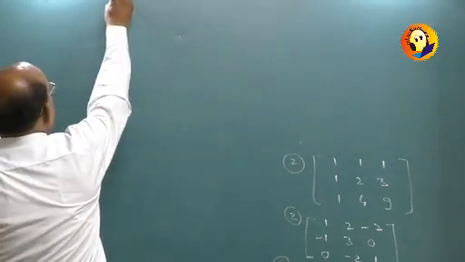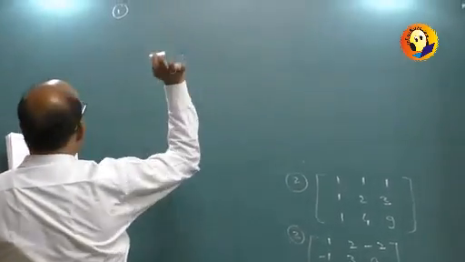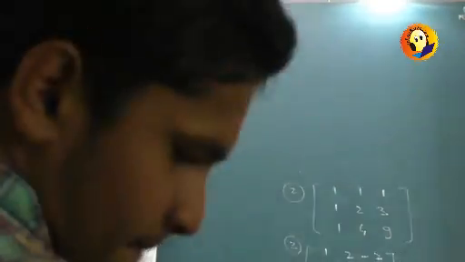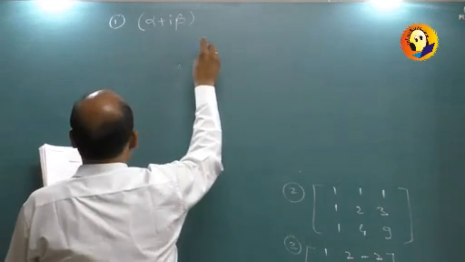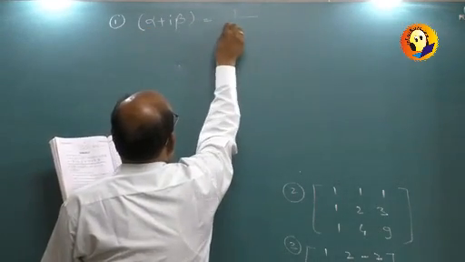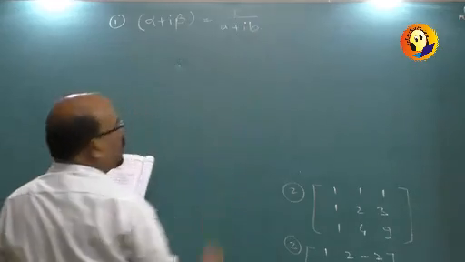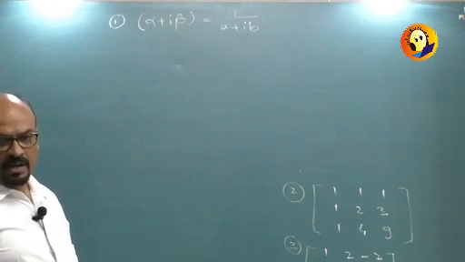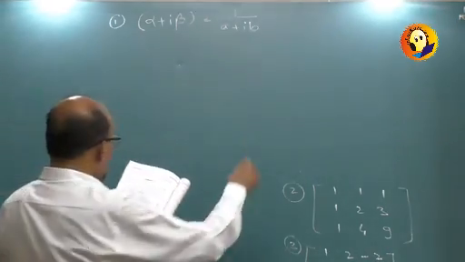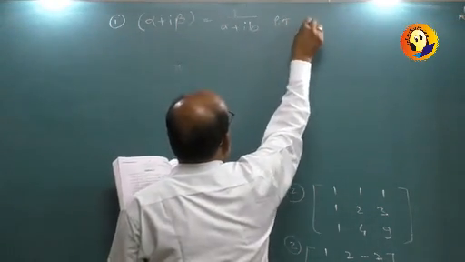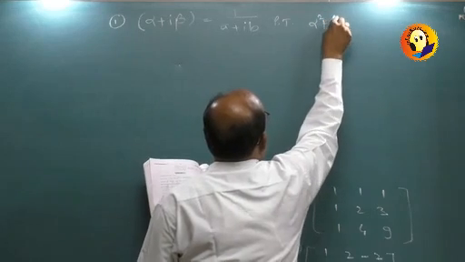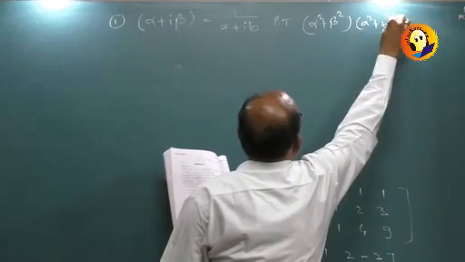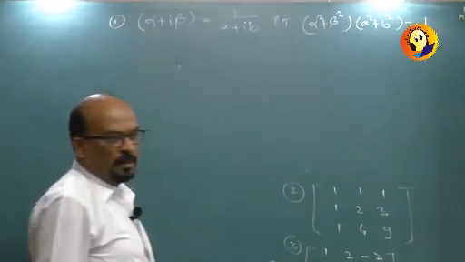Like the first one, you can take it down later, just see them first because I will be explaining them one by one. He says alpha plus i beta is 1 upon a plus ib. This is given to us. Alpha plus i beta equal to 1 upon a plus ib. He wants us to prove that alpha square plus beta square into a square plus b square is equal to 1.